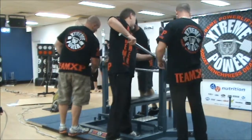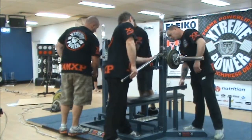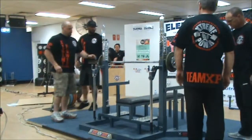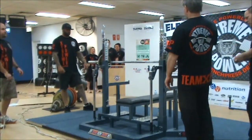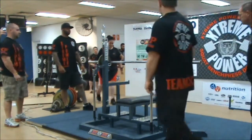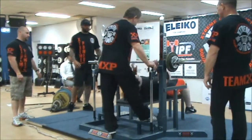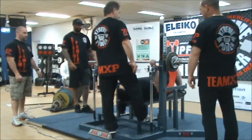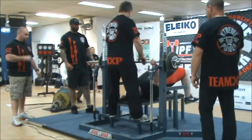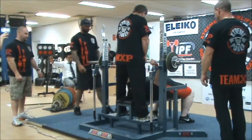Bench, technically the hardest out of all three lifts. Important for lifters to remember they keep their feet flat, their butt on the bench, their head flat. Very technically difficult, especially under heavy load. Helen now on the platform, 52.5. Helen doing the bench press only competition today.